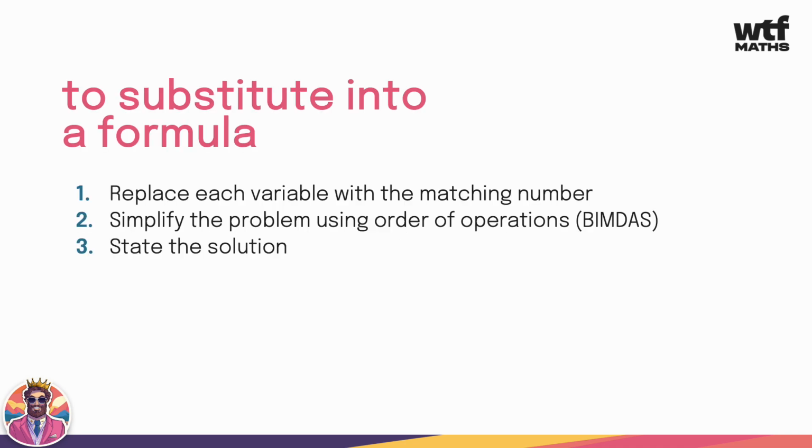To substitute into a formula, we're going to replace each variable or each letter with the matching number that we're told. We're going to simplify the problem just by following the order of BIMDAS, so that's brackets, indices, multiplication, division, addition, subtraction, and then we'll work out and state the solution.